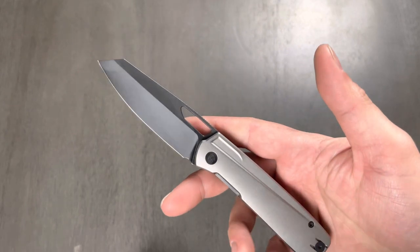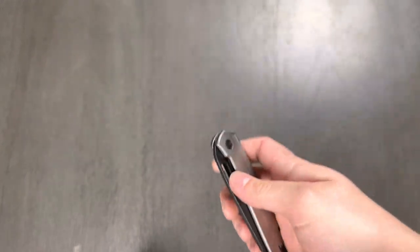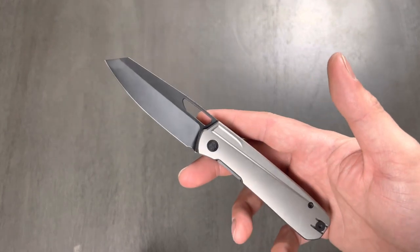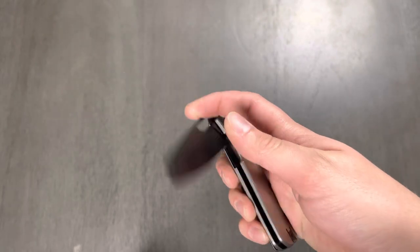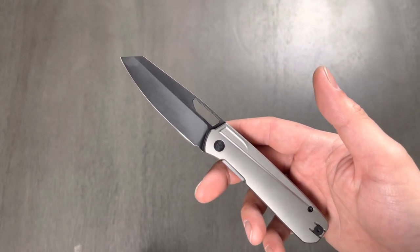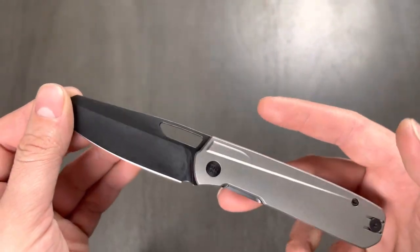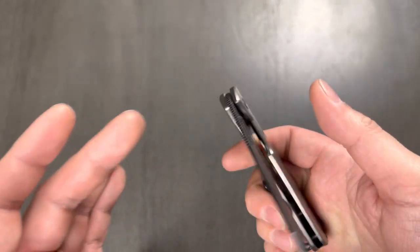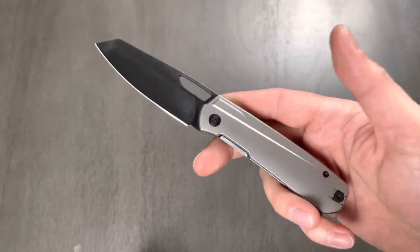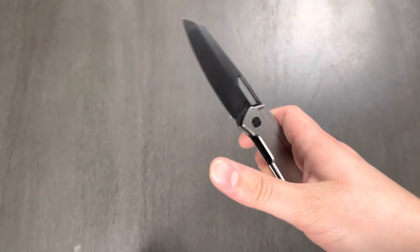Absolutely awful in comparison to a lot of other budget knives that have just ridiculous edges. Speaking of budget — I wouldn't really consider this budget, because on this channel I say that anything under $100 is budget. You can be completely content with knives under the $100 mark; anything past that you're getting into enthusiast territory. This was, I believe, $135 to $145. Kevin Johnson over at the Lefty EDC channel had a little discount — Lefty10 — and I used it, so it got a little bit off.